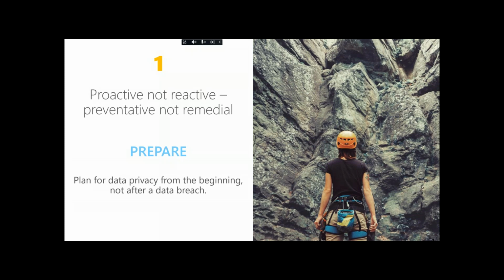This first principle is about preparation and is the overarching principle behind the framework. The last place you want to be as an organization, especially in today's legal and regulatory environment, is to be in a position to second guess yourself about whether you should or should not have done something to avoid a disastrous event, be it a breach or misuse of personal data. You need to understand the consequences of decisions being made, and that even small concessions may lead to big and unwarranted outcomes.